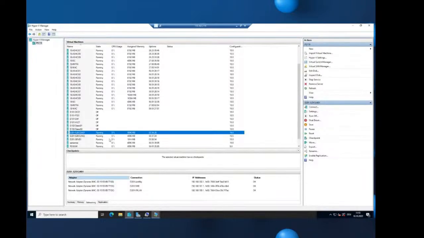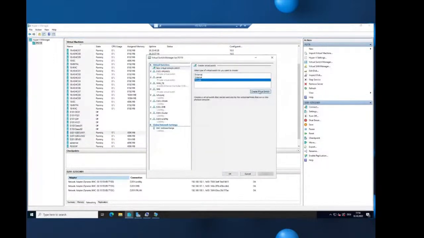So now, when I ask attendees in workshops, do we need another network? I often receive the answer, yes, we need a heartbeat network. This is not completely true because a heartbeat network is not really required. We will see this in the cluster configuration later. We have a heartbeat in the cluster, but the heartbeat is sent via each network interface that is allowed for cluster communication. So we have a heartbeat, but for sure, we have some cluster internal communication. And this is the reason why we should have another connectivity.